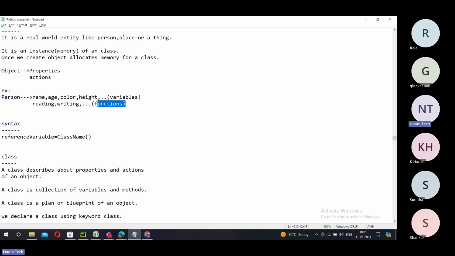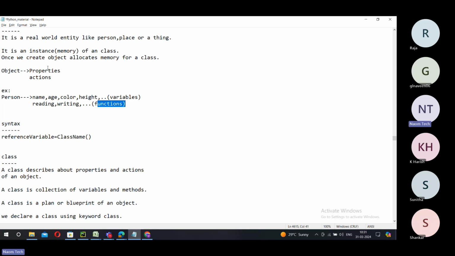All other core concepts we are familiar with. We are good with variables and functions. When you know all this, it's very simple to implement classes and objects. The only thing is we should understand what exactly is a class and what exactly is an object. Now you should be very clear: an object is a real world entity which has properties and actions.